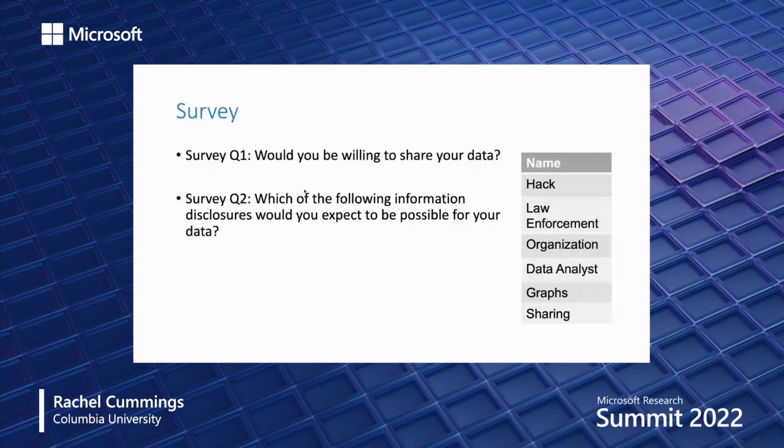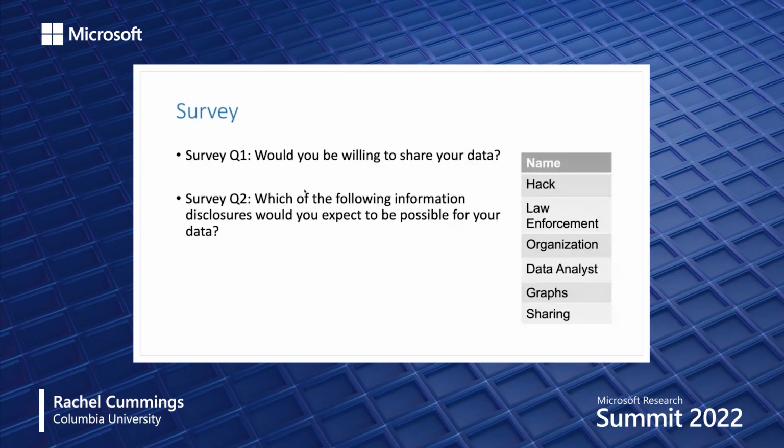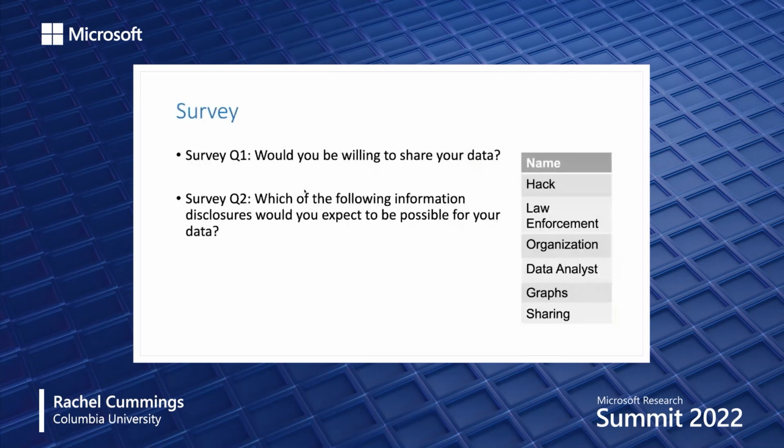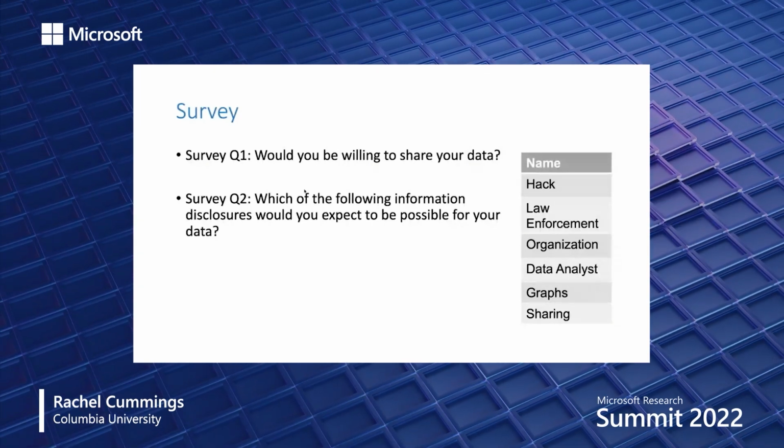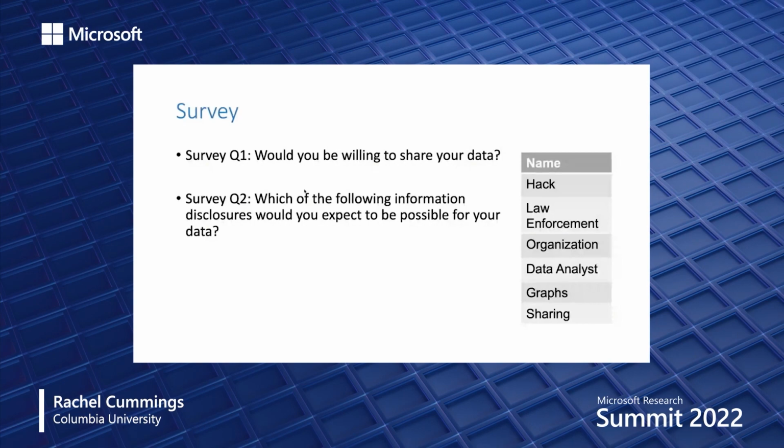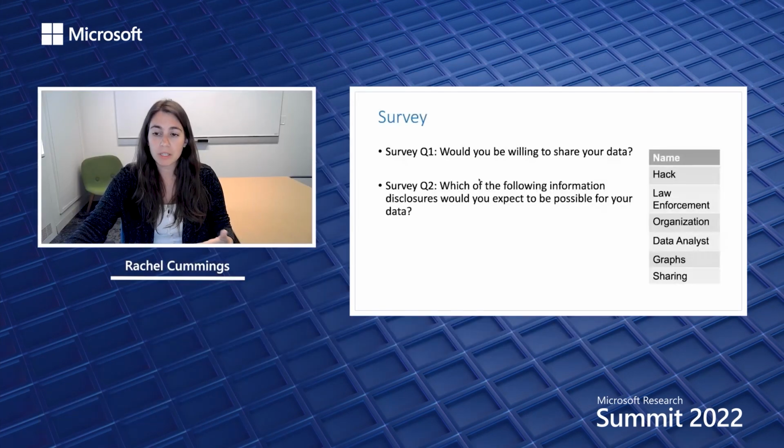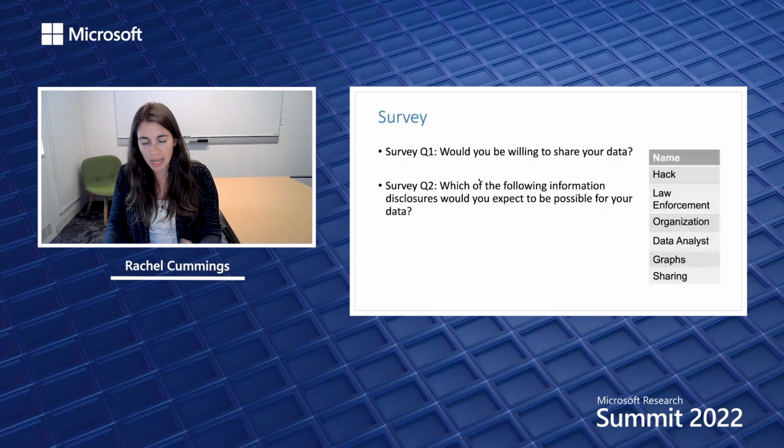And so hack is about a hacker illegally attacking the data. Law enforcement includes law enforcement with a warrant or a subpoena. Organization is the organization collecting data, and so this is either the salary group, or it is the medical nonprofit. Analyst is a person working at the organization analyzing data. Graphs include graphs, charts, statistics, and sharing included third-party sharing.